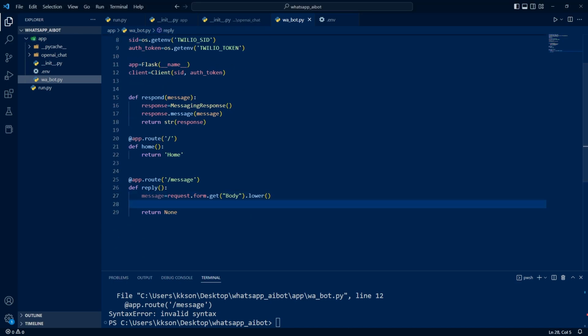So now we are going to pass this message, whatever we have typed inside that little field, in our respond function. Okay, so let's do that. Respond with this message. All right, and now we don't have to do anything, we can simply return this. All right, so let's test it.